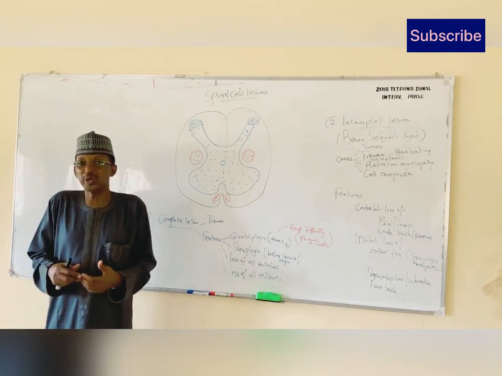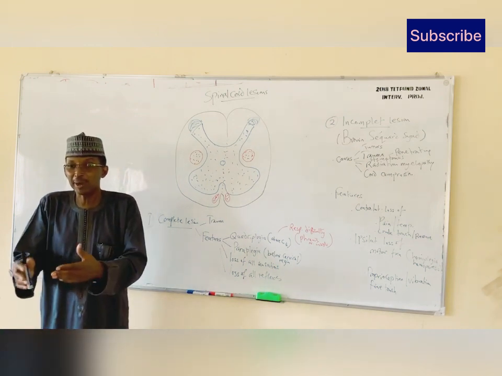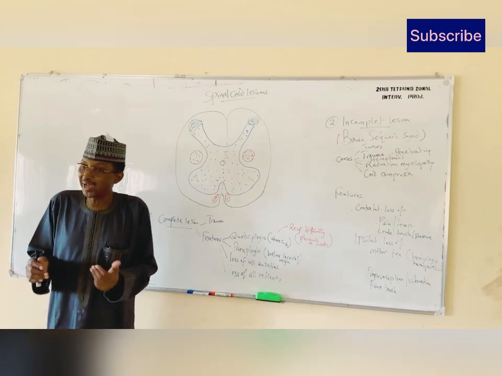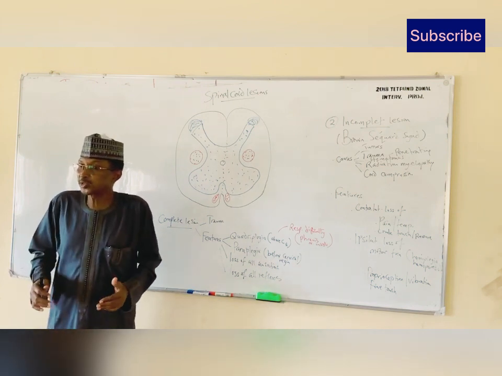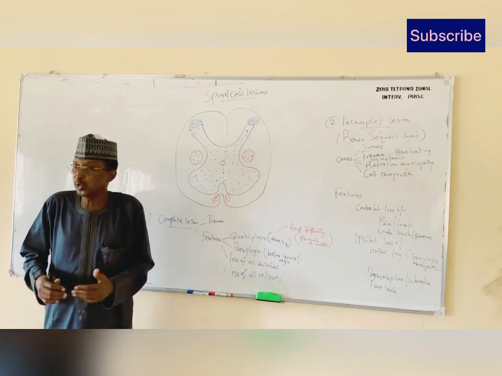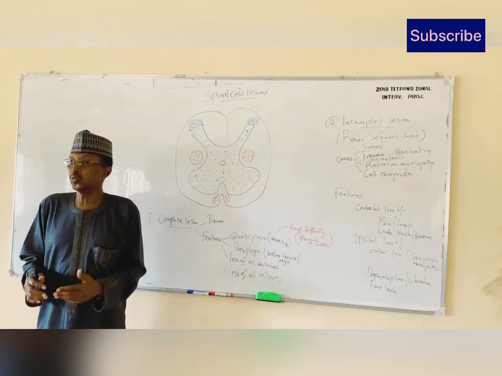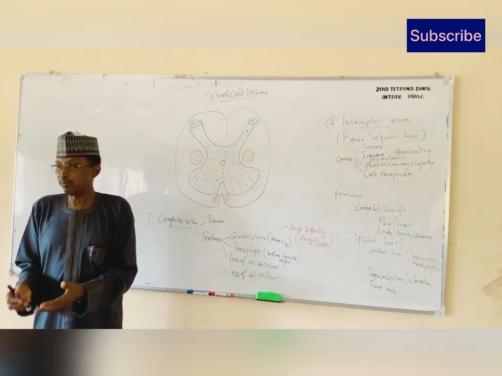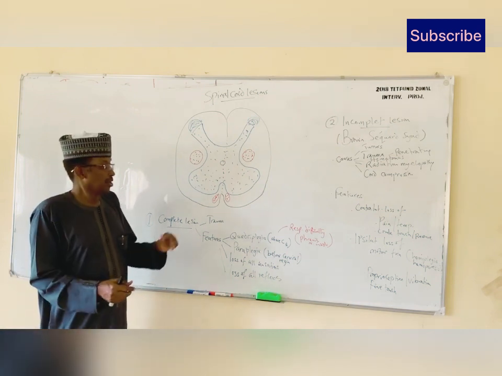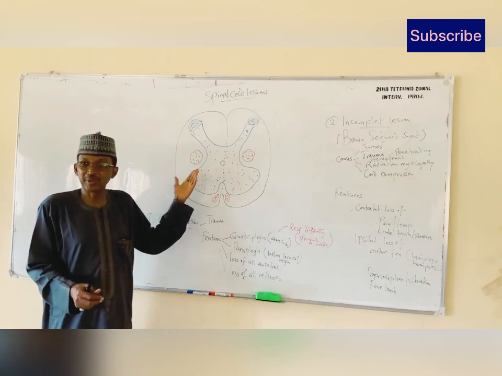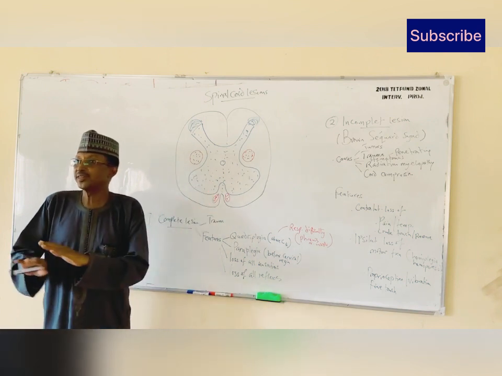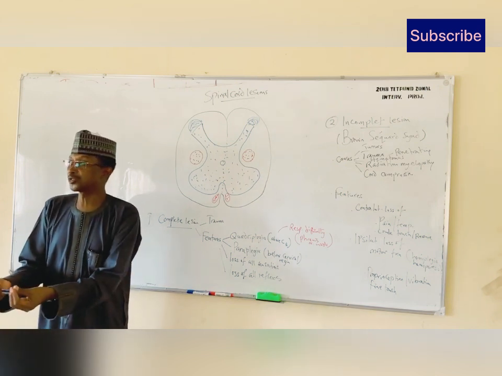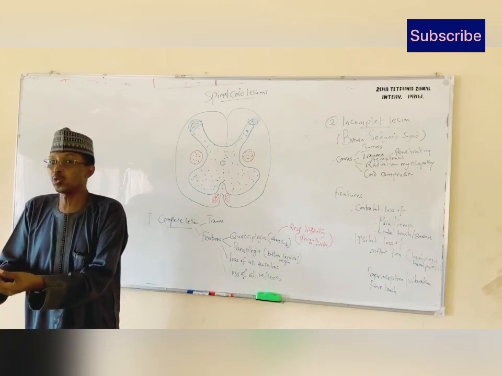When we want to urinate, for example, you are having a lecture now and you feel like going to urinate, but because you are enjoying the lecture, you try to control your bladder so that the urine will not come out. So you have voluntary bladder control. But once you have this spinal cord transection, that control is no longer there. So that person will be passing out urine uncontrollably.